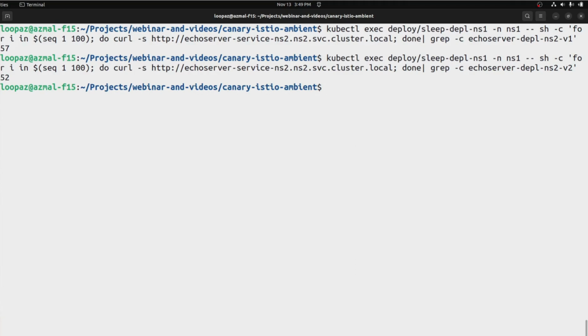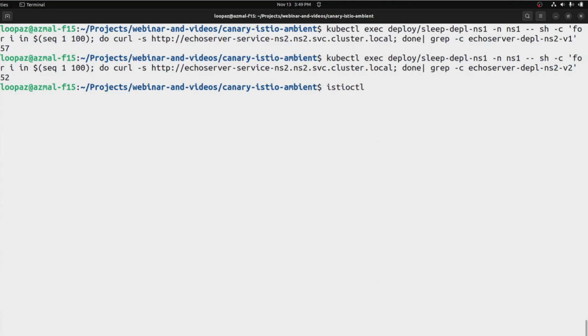We do have waypoint proxies, which act as Envoy proxies, and we use them whenever we require L7 related stuff. And since virtual service and destination rule are to be interpreted by that, we require a waypoint proxy to be present for it to work.